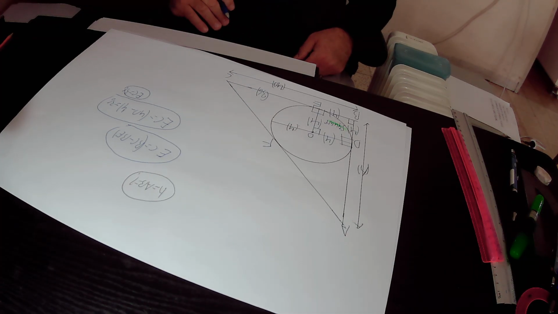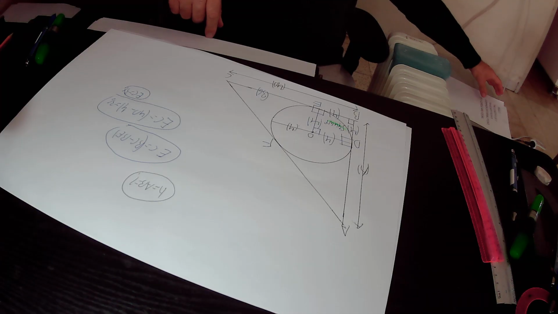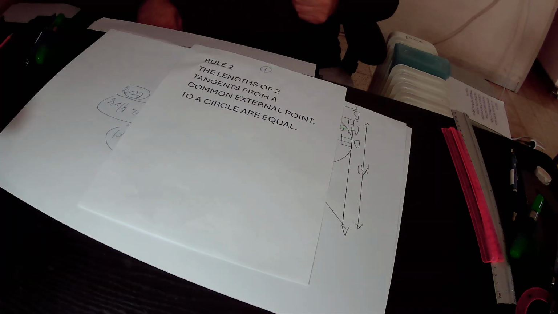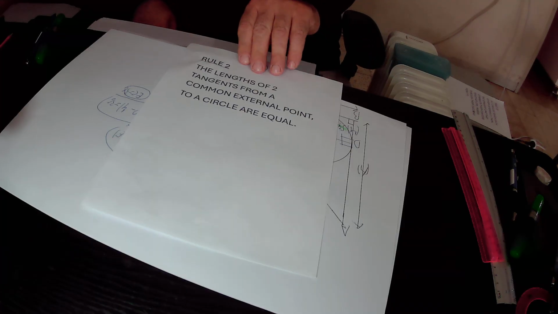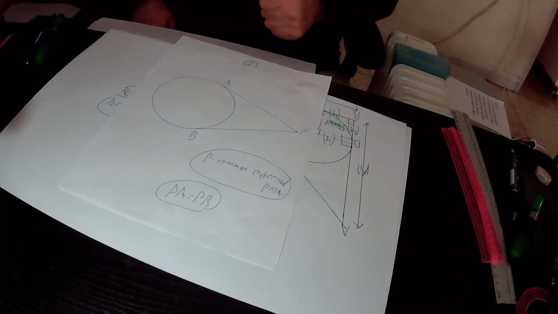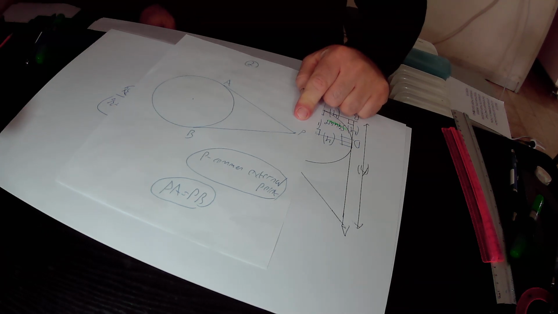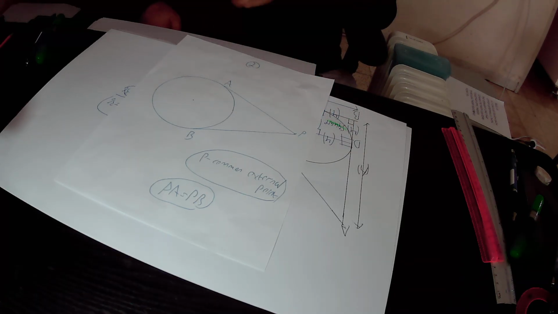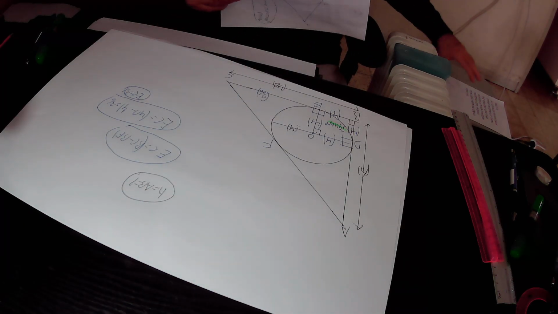Here we can implement rule 2 in our drawing. We'll repeat quickly on rule 2. According to rule 2, the lengths of two tangents from a common start point to a circle are equal. So in the drawing, you have a circle. This is the common start point, point P. From this common start point, point P, we have two tangents to this circle, tangent PA and tangent PB. According to this rule 2, they are equal to each other. That is to say, PA equals PB. So we can actually implement rule 2 in our drawing.